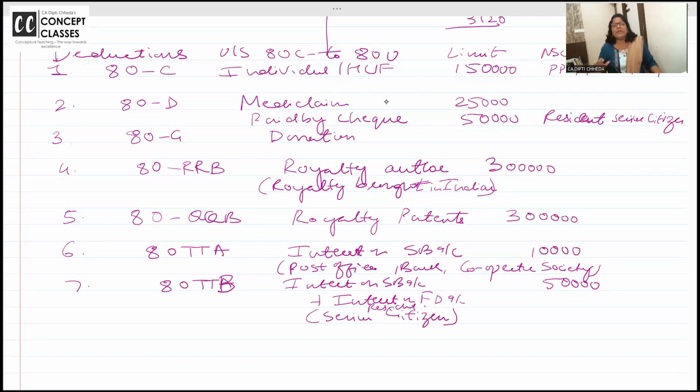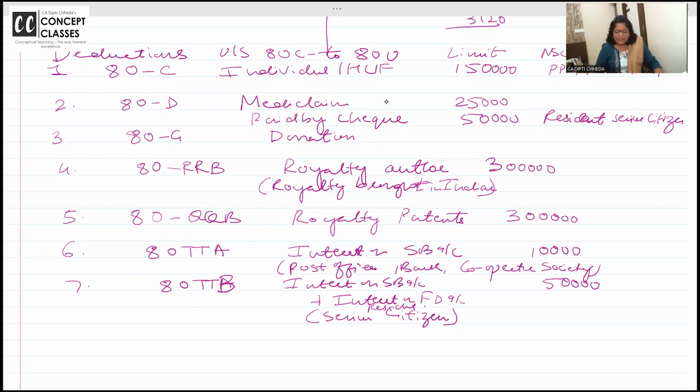I've just given you a briefing. This is not enough. If I start teaching deductions, it will go on for 3-4 classes and it will take time. So just revision videos of all the deductions I have given, and the PDF you have been asking me, surely I'll plan how to give that. Okay. Shall I close this?